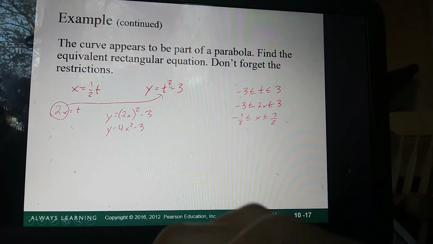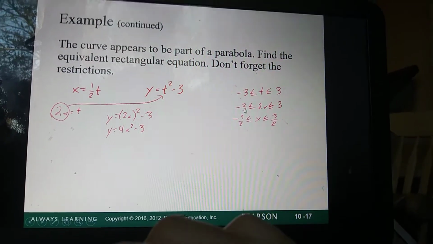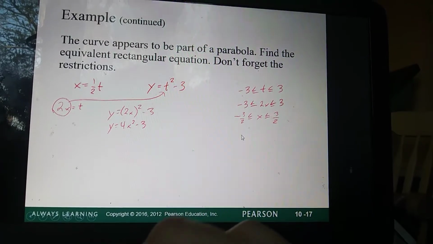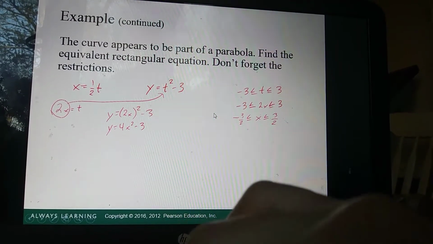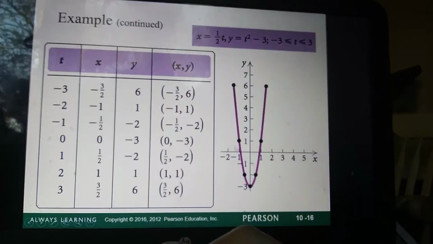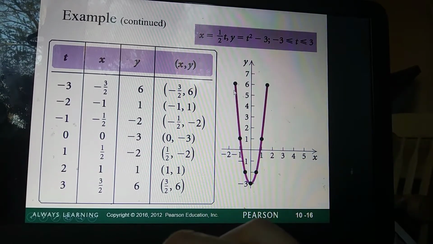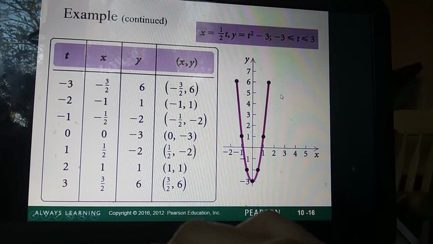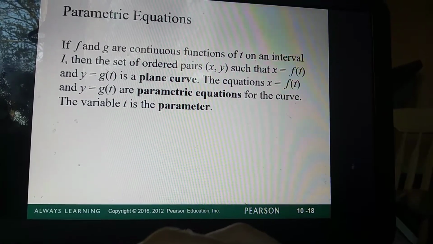The only thing you have to worry about is the limits at the end. If t is between -3 and +3, we have to ask what t was in terms of x. t was 2x, so we divide by 2, which means x has to be between -3/2 and positive 3/2. You can see in this picture that's where the graph actually stops. The other thing you would do is represent it with an arrow, which is not in this picture. Parametric equations are always represented with arrows because they're related to real-world problems.